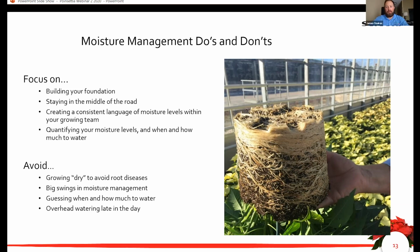And then you're going to spend much more money on your crop doing recovery. And then that'll later get into issues as your root system isn't established. You'll start to worry about your height because you won't get the shoot growth that you're expecting and that you need during this time after the pinch.